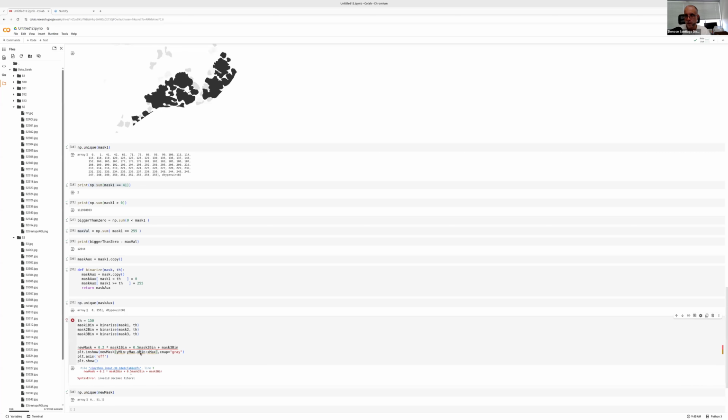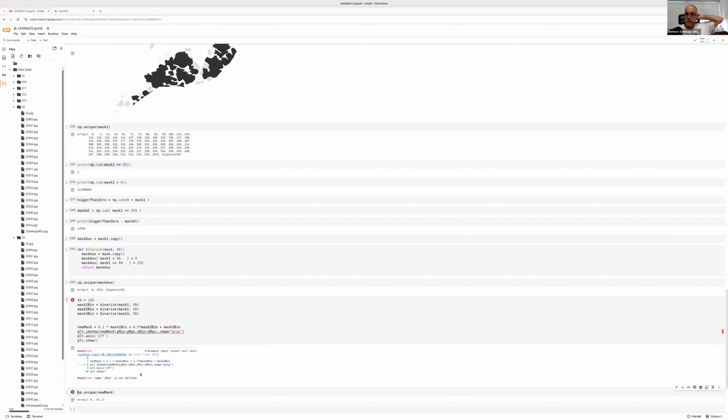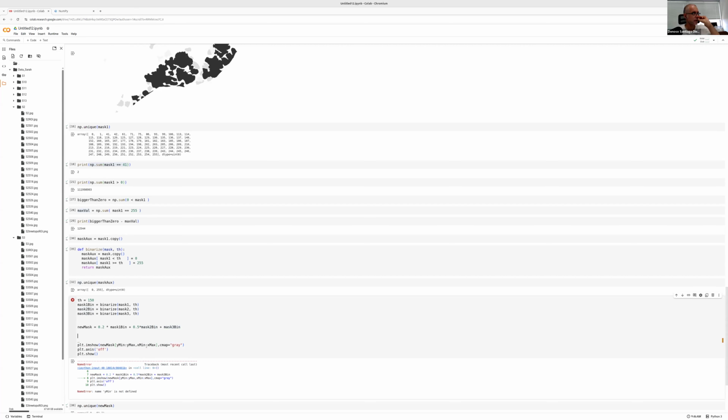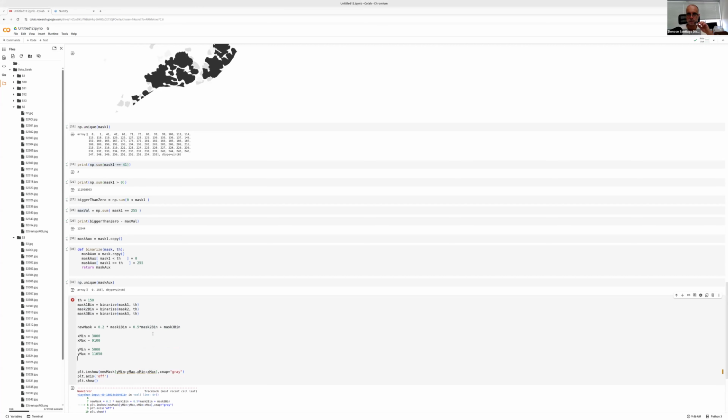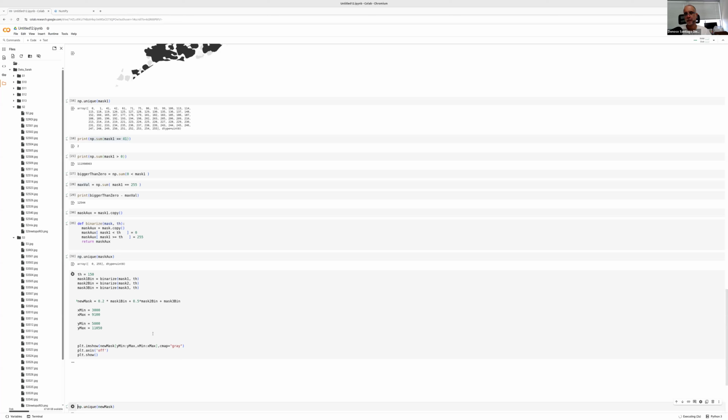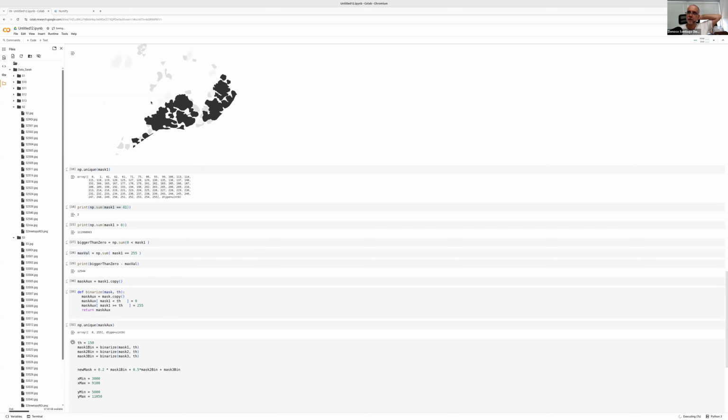Yeah, I forgot here the multiplication, and that works. Okay, so again, I'm binarizing everything, and I'm trying to show actually a sub image, but I forgot to copy the definition of the xmin, xmax, ymin, ymax. Let's just copy them here now.